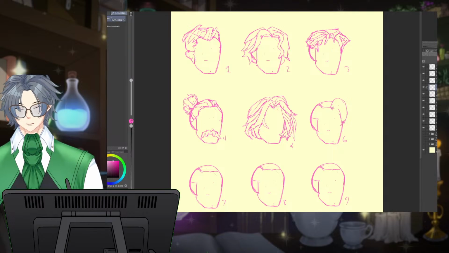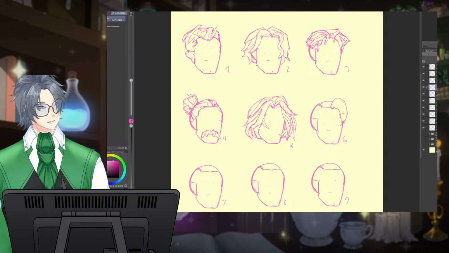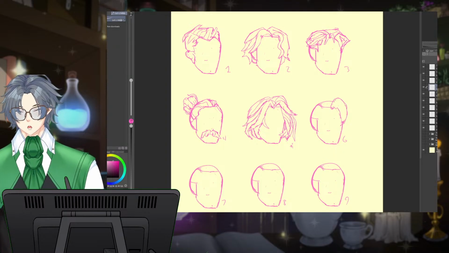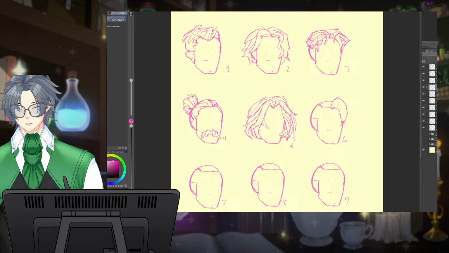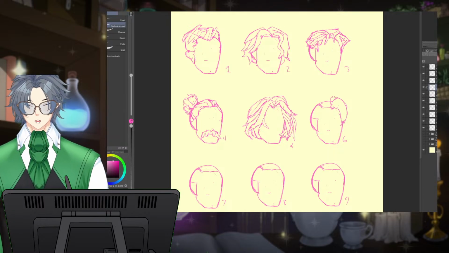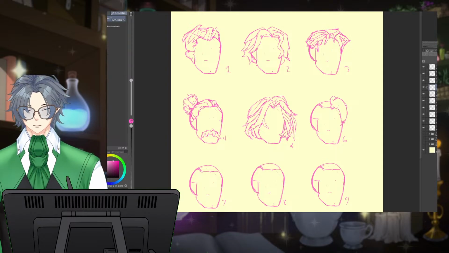I don't think it really looks like that, but... And then we've kind of got like a secondary piece right here.